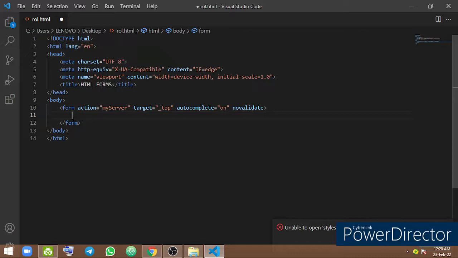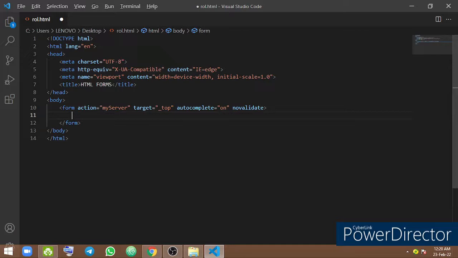Okay, so that's that. Now we've gotten to know some of the attributes that are used on the form element. The next and most important element when it comes to forms is the input element. What did I say? The input element. What did I say again? I said the input element. As a website designer and developer, please and please, the input element is very important. It is the input element that helps you.